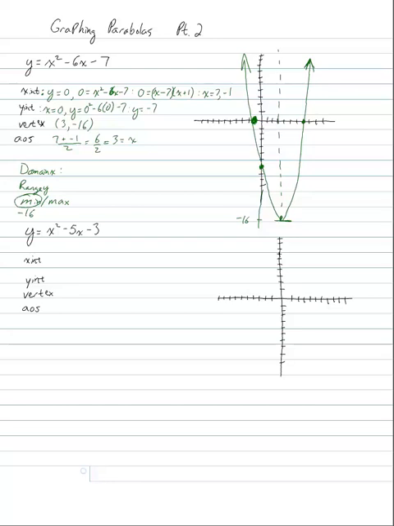So if I look at my domain, it hits, and by hit, it doesn't mean on the x-axis. It just means, is that x part of a point on this graph? So 3 is obviously part of a point on this graph. It's 3, negative 16. 4 would be part of a point on this graph. It would come down here, maybe negative 15. 5 would be part of a point. 6 would be part of a point. Anything up to 7 is obviously part of a point, and even going more. 8 would be part of a point. It'd be probably up there somewhere. 9 would be even higher, maybe up here. 10 would be even higher, but it's still going to be part of a point.